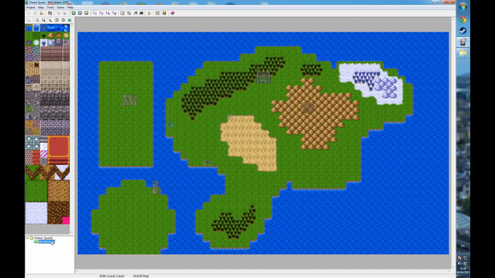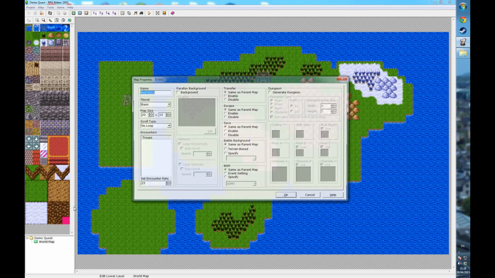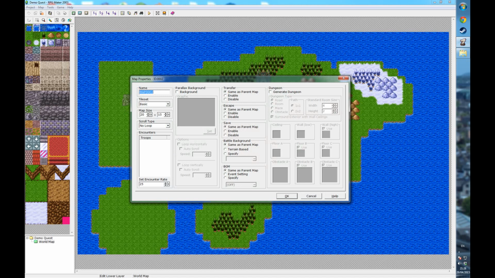Now, if I right-click on the world, I can choose to add a new map. And this new map, I'm going to call Town. And this is going to be what happens when you go into the town. Now, I can choose a tile set as well. This is important. This determines what kind of graphics you have available. See these tiles over here? So this is the basic tile set we've seen so far. There's basic, exterior, interior, dungeon, and ship.